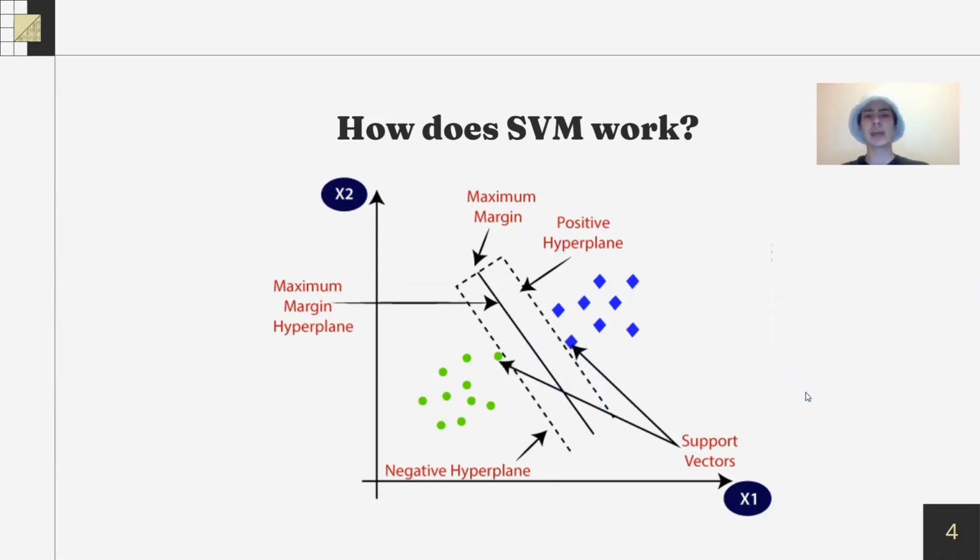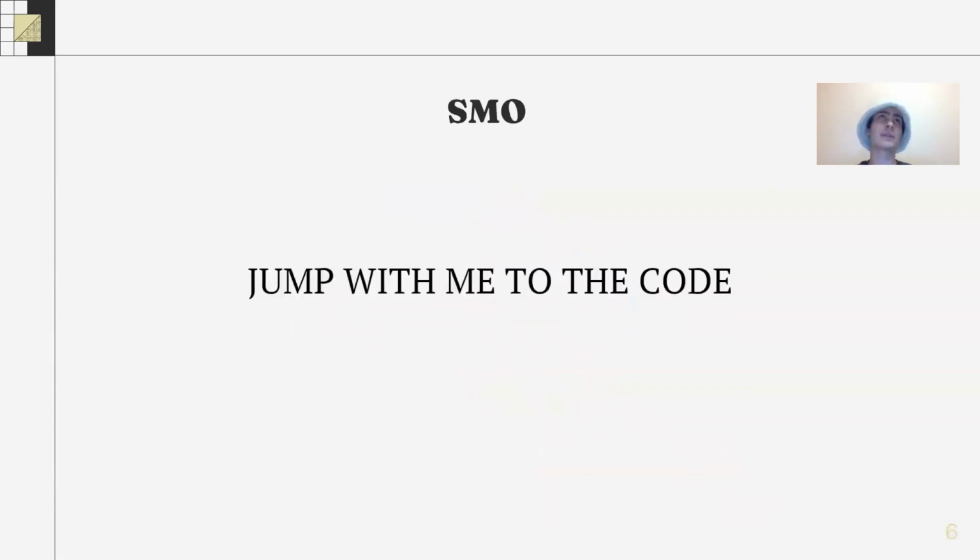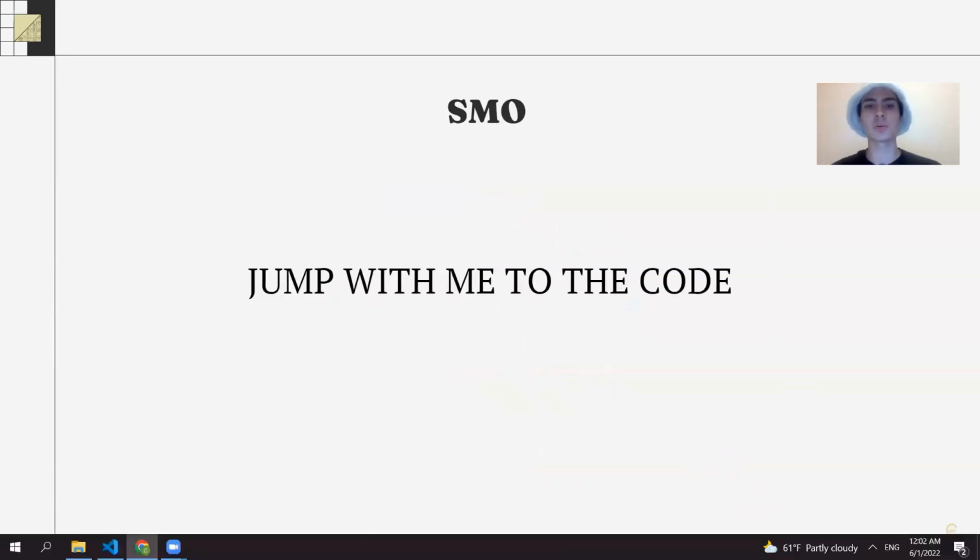There are also different types of support vector machines. We could implement a support vector machine with hard margin or soft margin. For example, soft margin allows us to take some misclassifications and just ignore them, while hard margin does not have such an opportunity, but we will discuss it not today. Let's move to the most general question: how do we find this hyperplane, how do we come to this optimization? The algorithm to do it is called sequential minimal optimization, and I'll better show you in the code how it works.